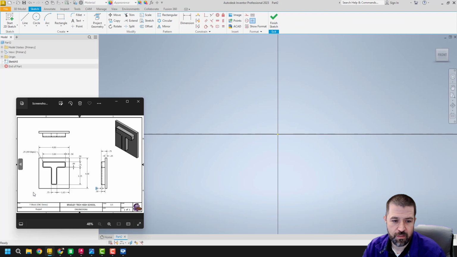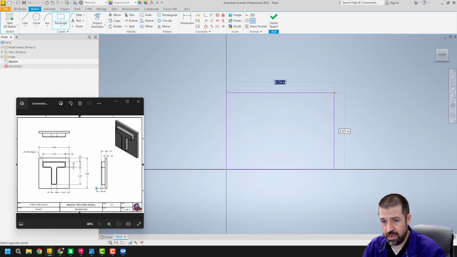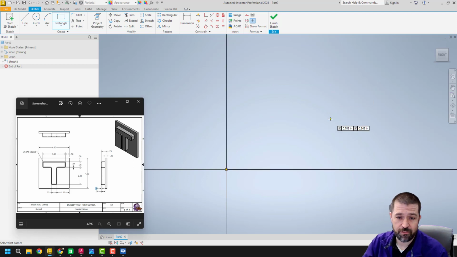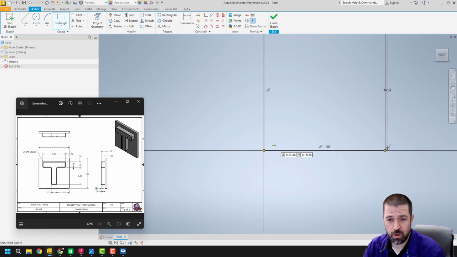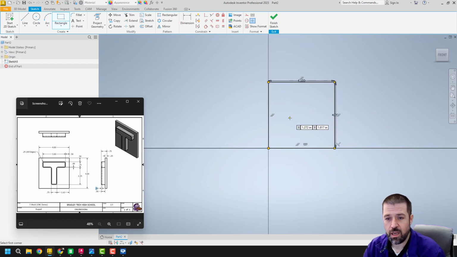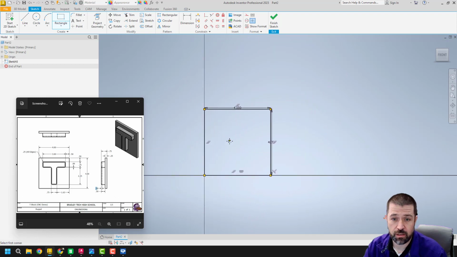First thing I notice is that this box is 4 inches by 4 inches. So I'm going to use the rectangle tool from this point. Notice I get that dialog box there in the middle of the screen. I'm going to type in 4, hit Tab, T-A-B on the left side of your keyboard, and type in 4 again and hit Enter. On your mouse, again, if you're not familiar with it, there's a wheel. The wheel will zoom you out and zoom you in. You can also push down on that wheel and move your screen. Alright, so there's that 4 inch by 4 inch.